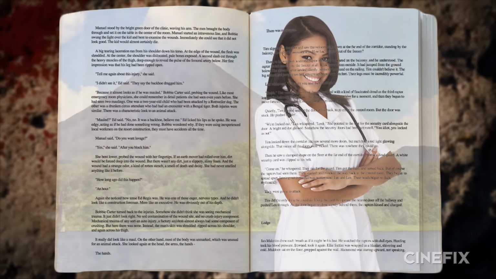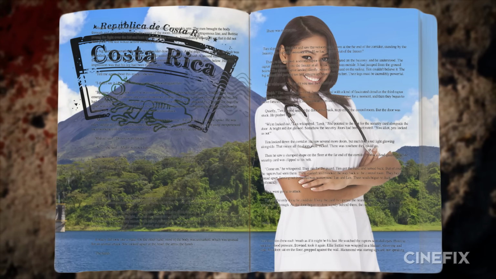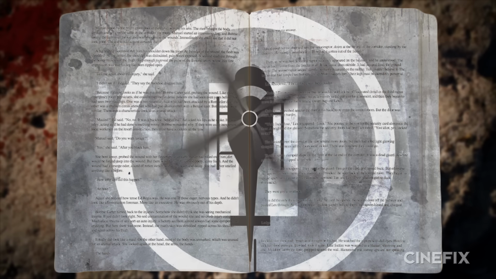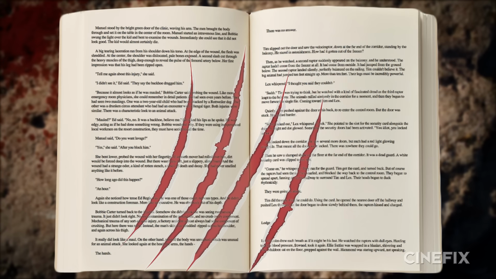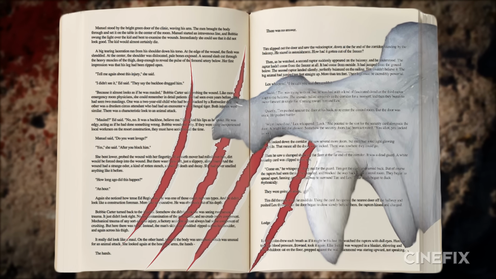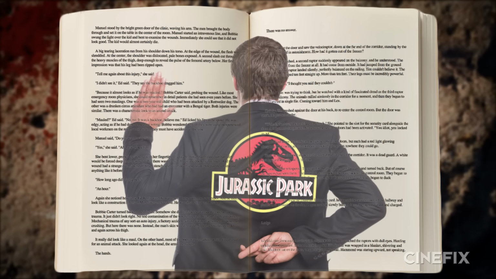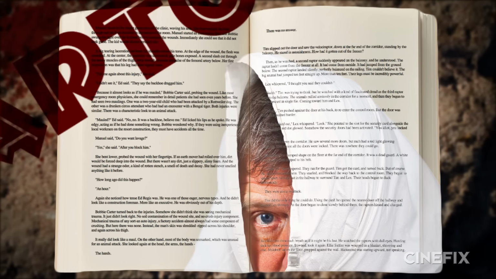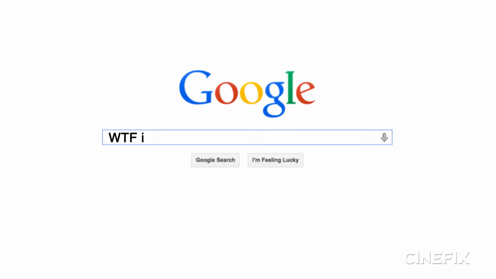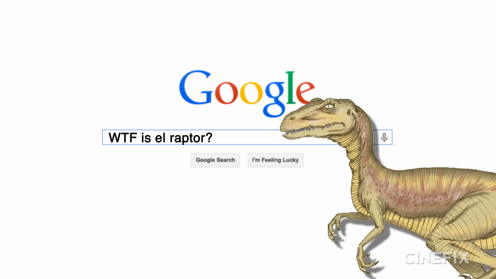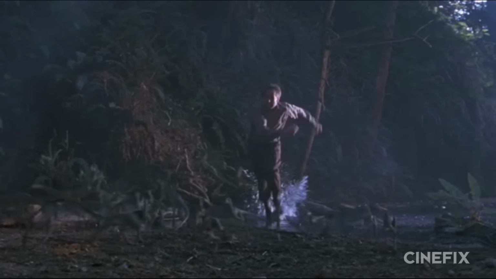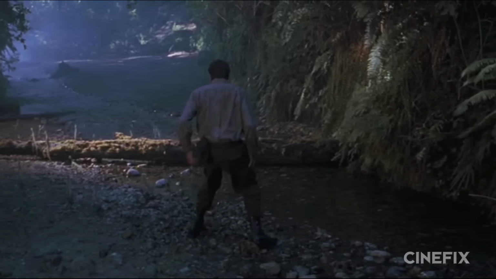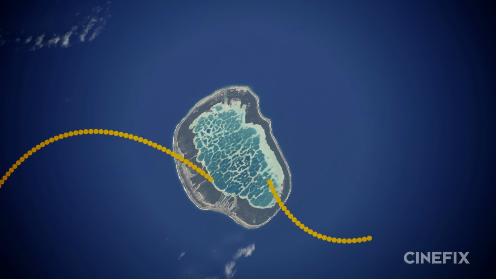While the book opens with a med school graduate taking up a medical practice on the island off of Costa Rica when a helicopter makes an emergency landing at her hospital. The victim has lacerations to his chest and a slimy saliva-looking substance on his wounds, but the shady Jurassic Park worker who brought him there is insisting that it's a construction accident. The boy keeps repeating "El raptor" to the nurse, and she looks it up to find the English translation, bird of prey.